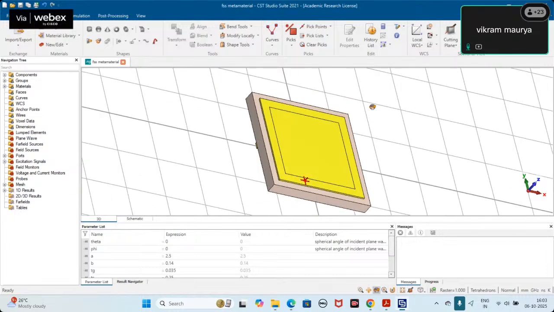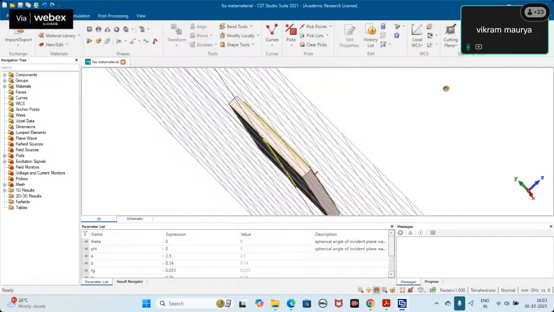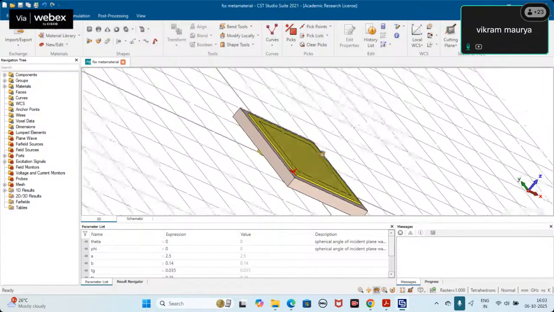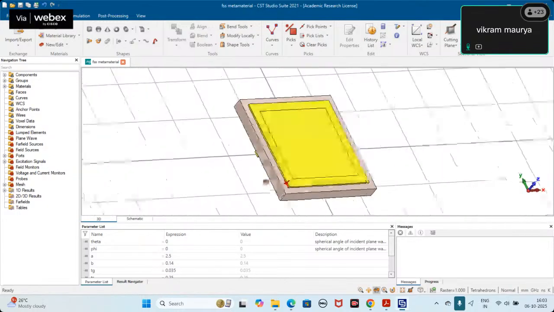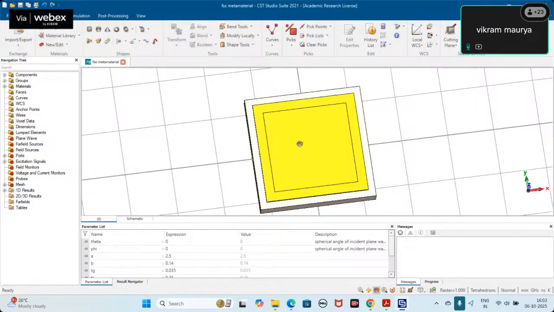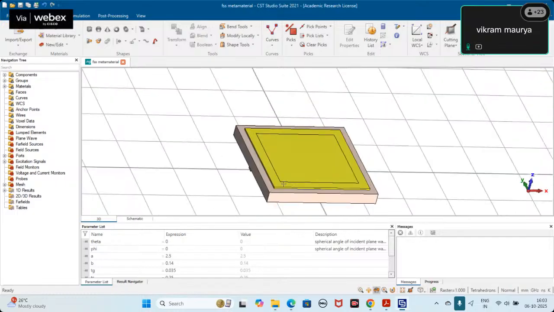Now just see this. This outermost square patch and the inner square patch have the same thickness. That's why it is merged. And when both thicknesses are the same, then only you can perform the adding and subtraction operations.